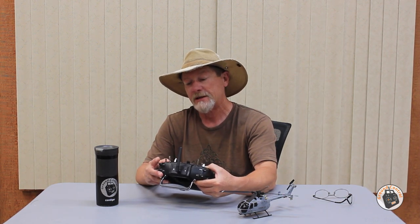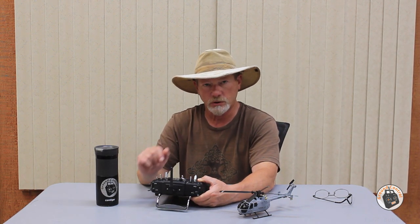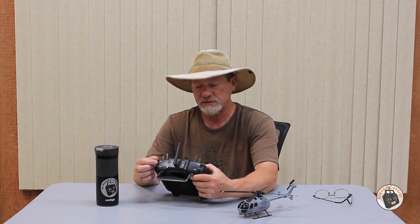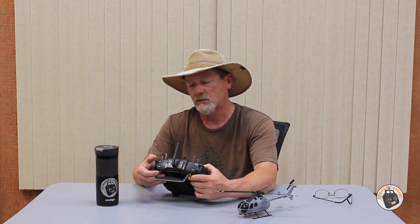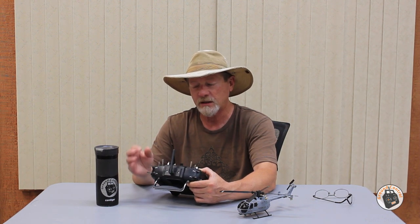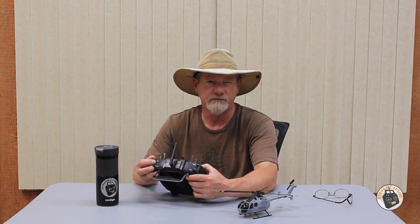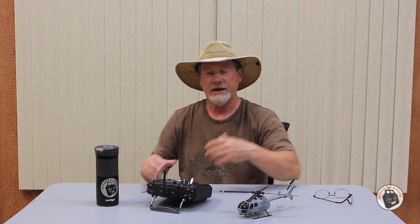momentary switch. And so the default position is going to be mode 1, when it's pushed all the way forward. Center position is mode 2. The position toward me is mode 3. So mode 1 being the most docile, mode 2 being the intermediate, and mode 3 being full out on dual rates. And the expo felt fine.